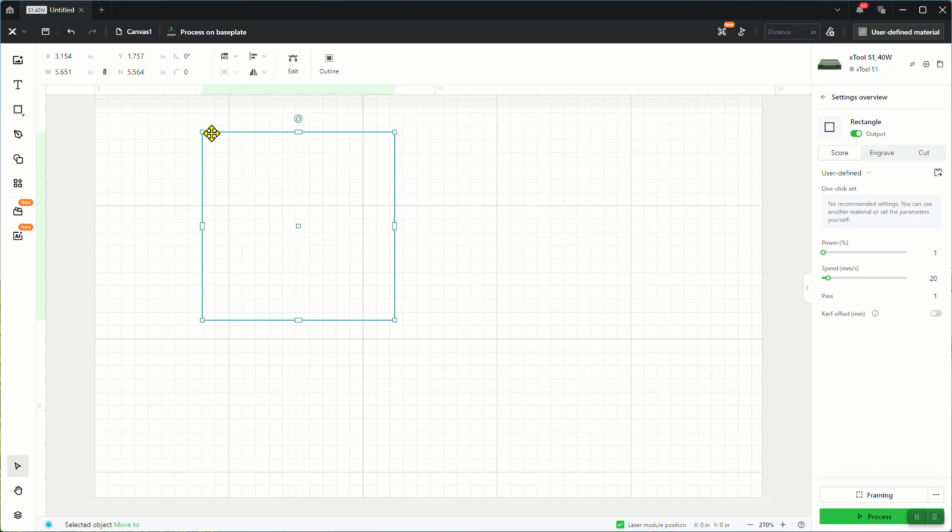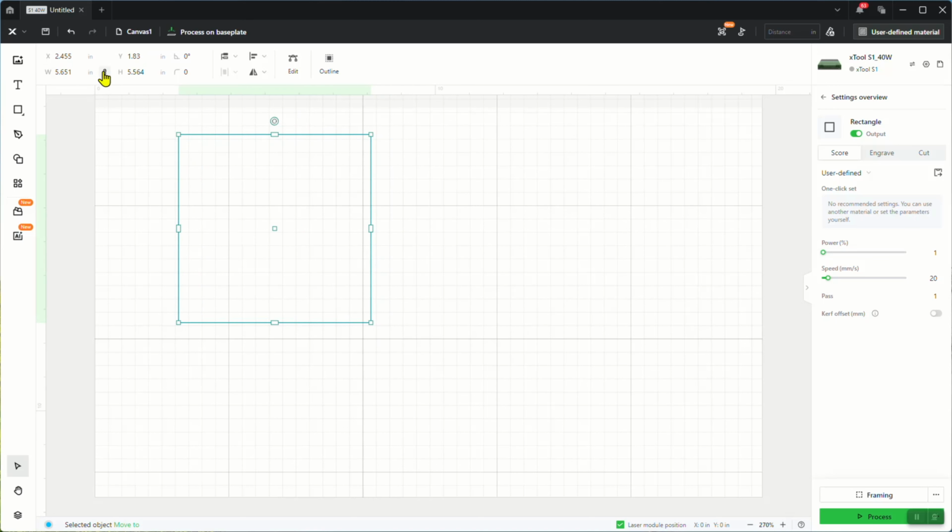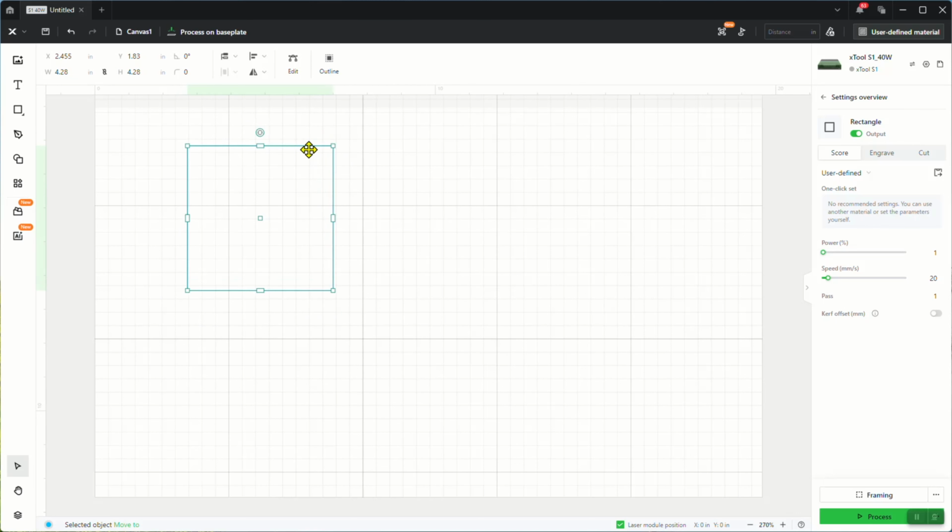And if they would do that, this would make this a lot easier. This, in my opinion, should never be locked. So the width of this is going to be 4.28, and the height of this is going to be 4.28. So just keep that in mind, that if this is locked, it's going to keep your aspect ratio.